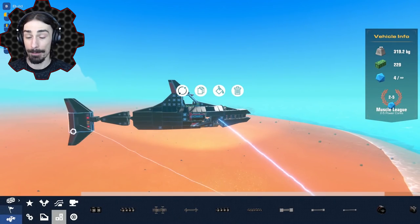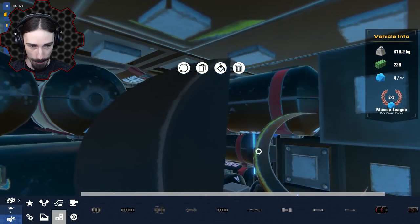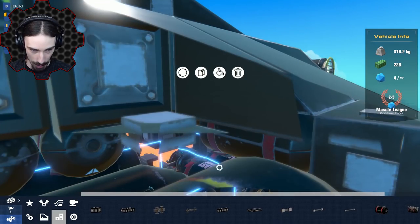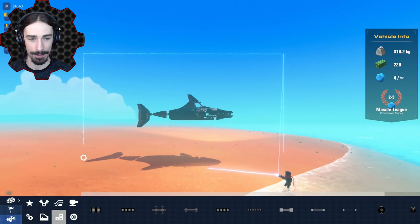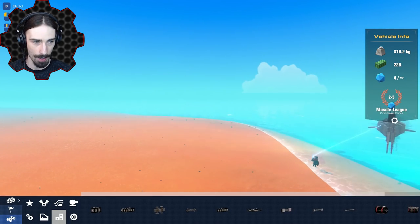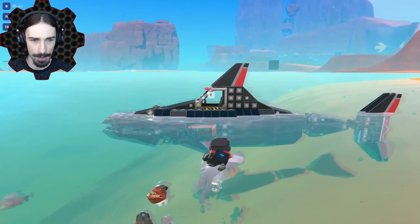Okay, so I was able to remove some buoyancy from the back and add a surprising amount of buoyancy up into the front, like in here. All these little things are kind of new. So I'm hoping that this evens things out a little bit and doesn't make us too heavy in the back. All right. Okay. This is looking better.